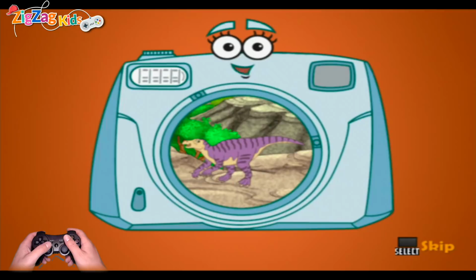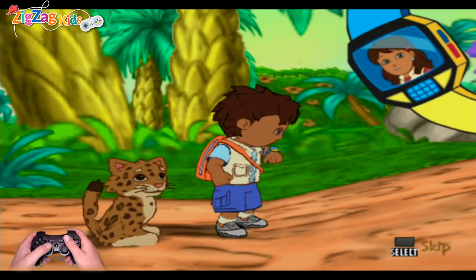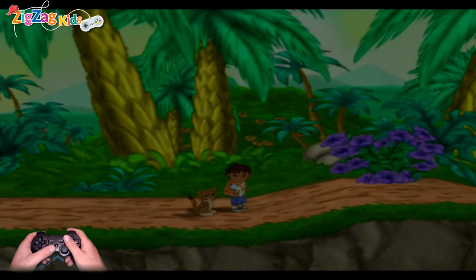We found an iguanodon. Why does the iguanodon need our help? Diego, that iguanodon can't find enough leafy fronds to make its nest. We need to find leafy fronds for the iguanodon.